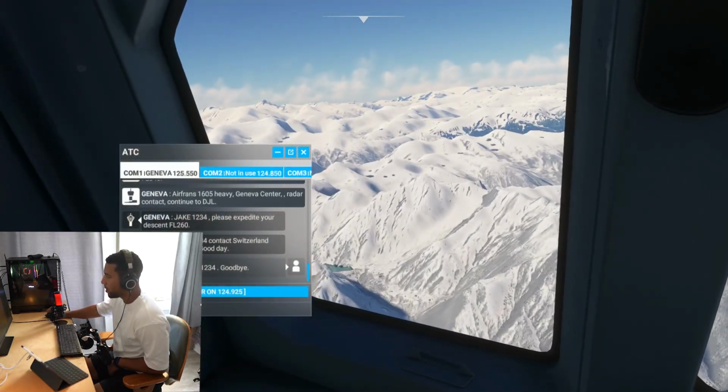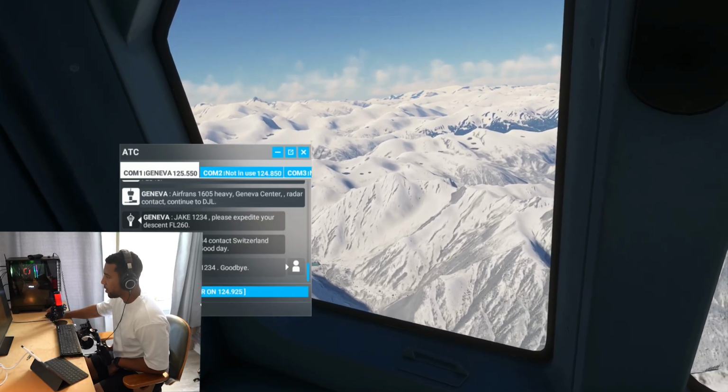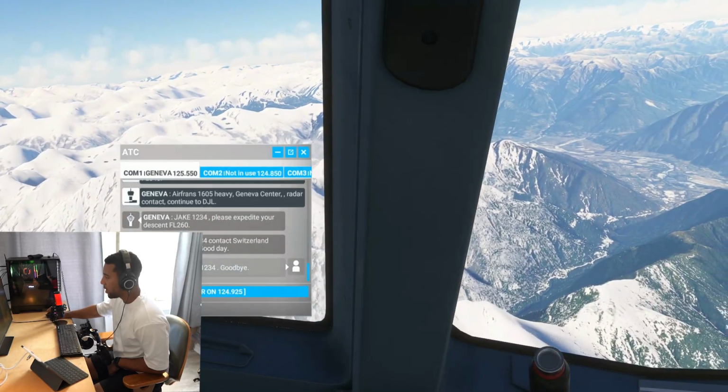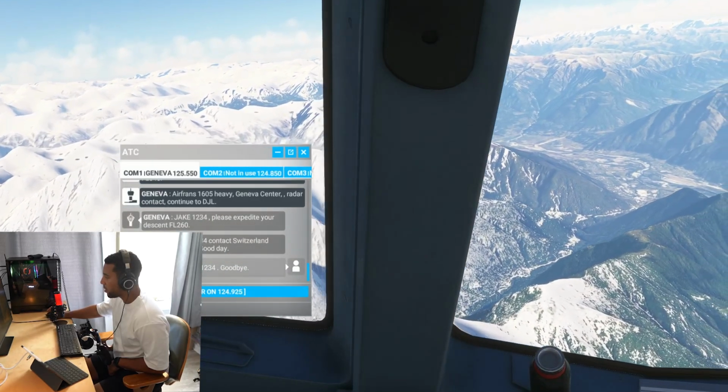Got some beautiful mountains, but yeah, the turbulence is wild flying over these mountains.